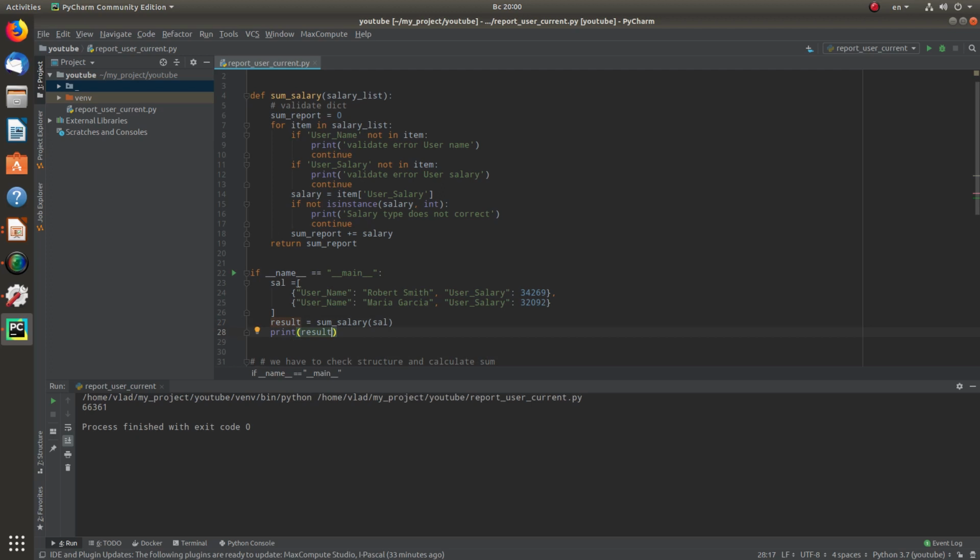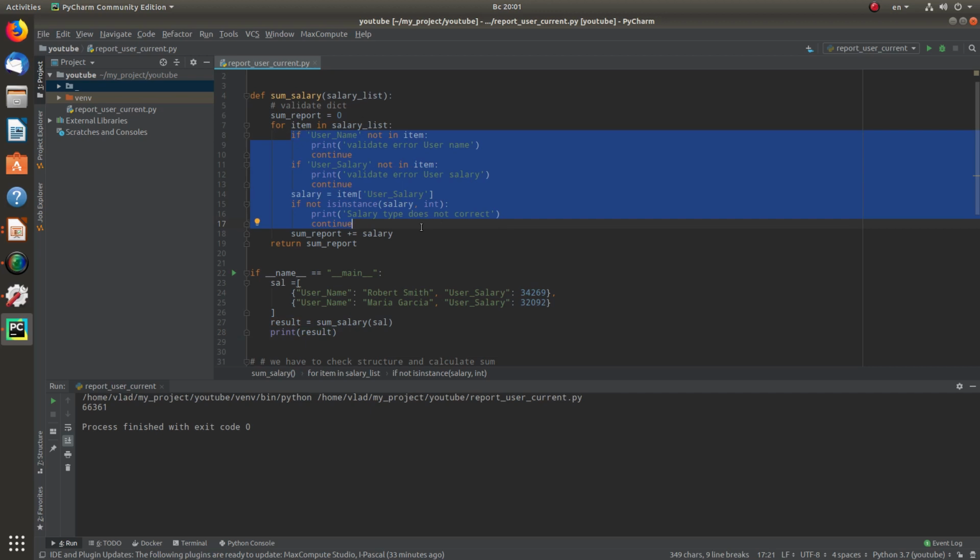And in fact, our validation inside the loop also violates the DRY principle. It means do not repeat yourself, and looks pretty bad because it does not return validation errors. I think we'll continue to work with this in the next video.